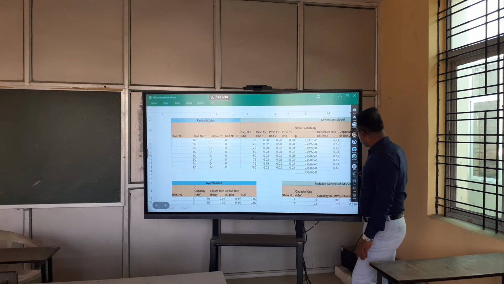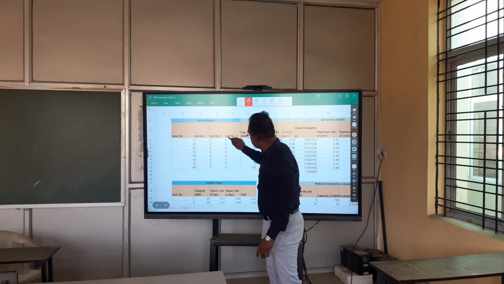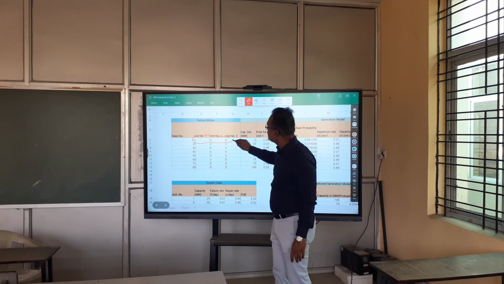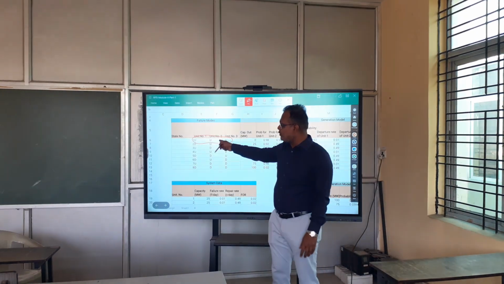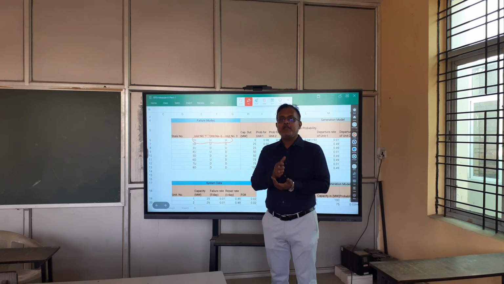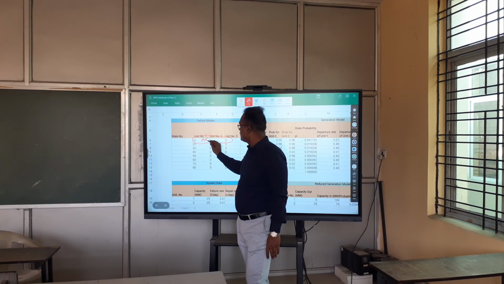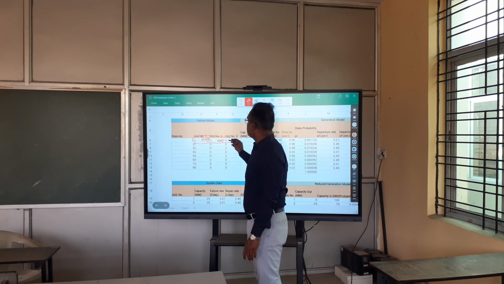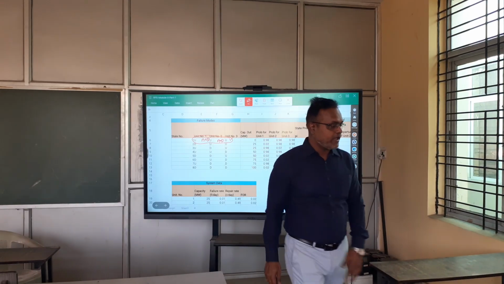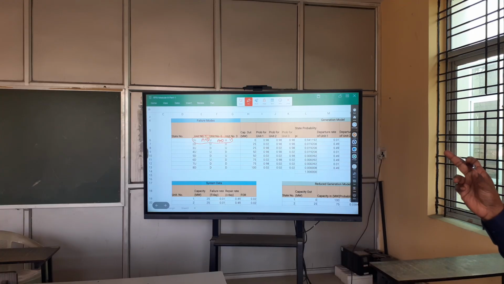So the first one was departure rate. The next is, what is the probability of this state? The probability of this state is equal to the probability that generator 1 is up, and the probability that generator 2 is up, and the probability that generator 3 is up. Right? So what is the probability that generator 1 is up? 0.98. 0.02 is the failure rate, it is down.